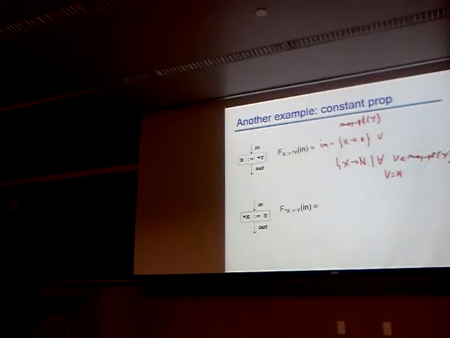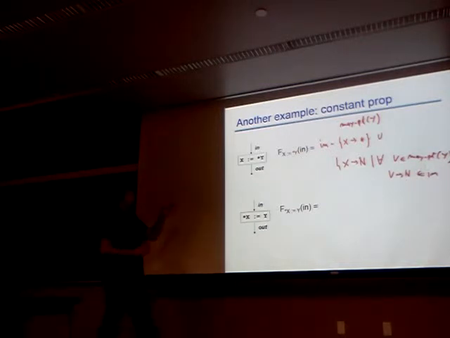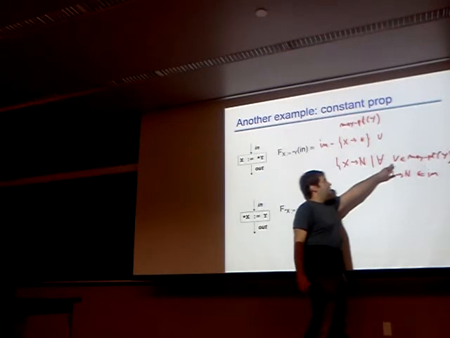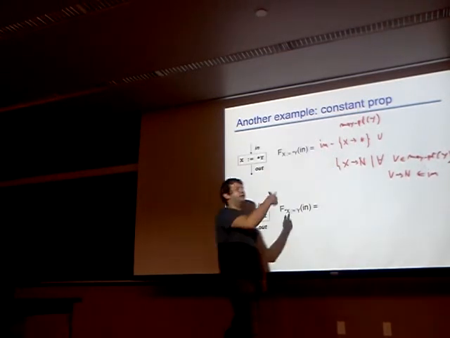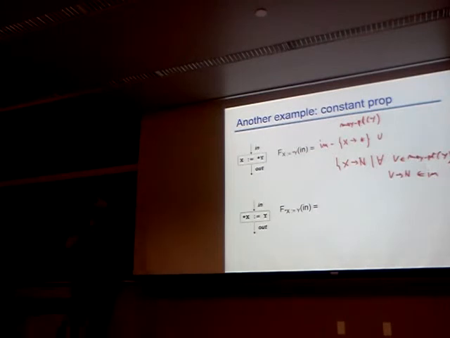So how do I check if something is a constant? Right. So V arrow n is in the input set, right? So basically this says, for every V in may-point-to y, V arrow n has to be in the input set. Right? And this is a way of doing it without the intersection. You can do the intersection too. Cool.